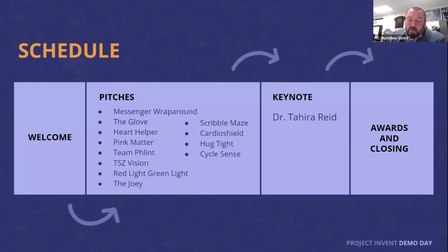So there are a few ways to interact with teams. Check out these features in Zoom. There are so many new features here that I haven't seen before. You definitely have the ability to cheer teams on. I don't see it on mine, but you should have the ability to send a thumbs up, maybe a smiley face, things such as that. Hopefully you do. But obviously you have chat as well.